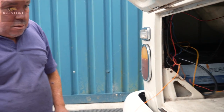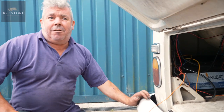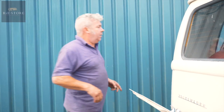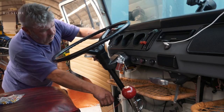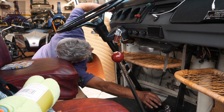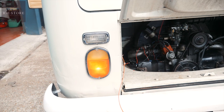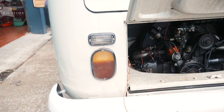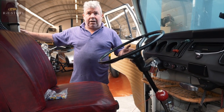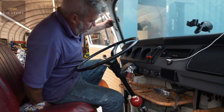Right, now when I put my foot on the brakes, hopefully the brake lights will come on and it won't blow a fuse. Then we've got to start it and try it again. Ignition on — that hasn't blown anything. Can you just check and see if the brake lights come on at the back? Yeah, okay. So the wire that's been run from the front to the back is obviously shorting out somewhere, so we'll replace that.